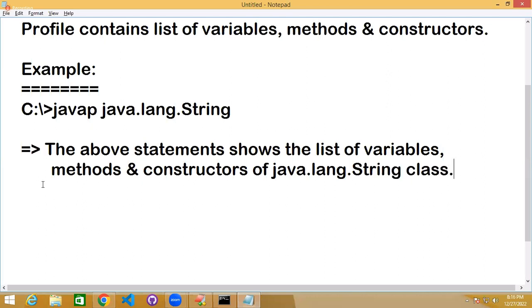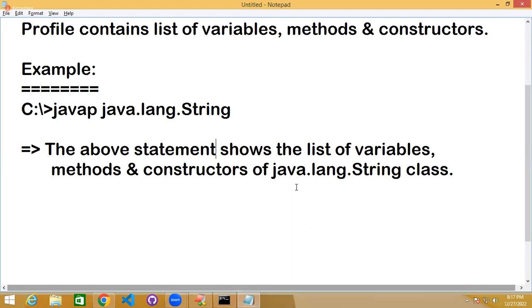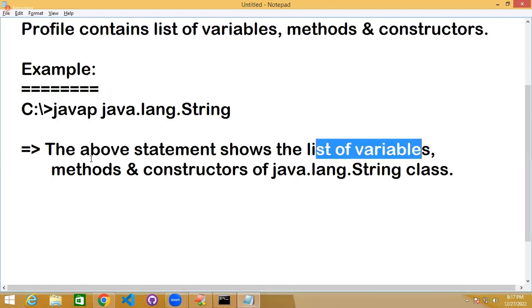The above statement shows the profile. So javap space java.lang.String, then it shows the list of variables, methods and constructors of the java.lang.String class.